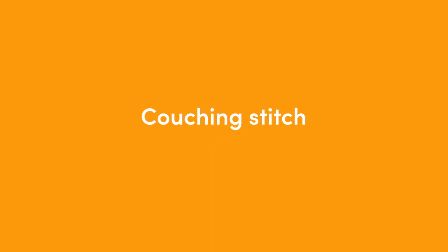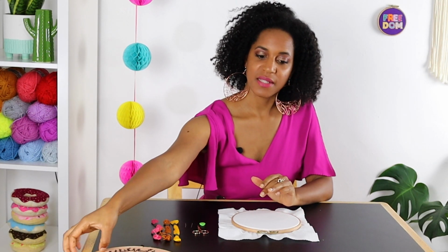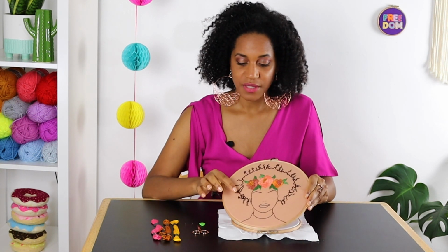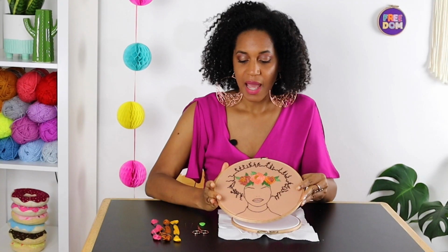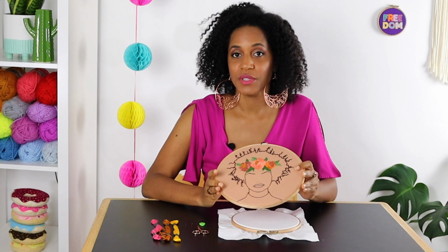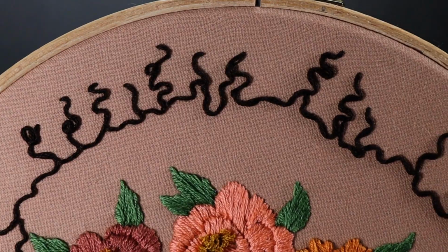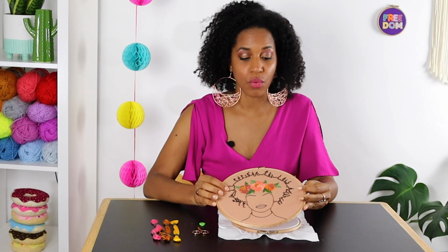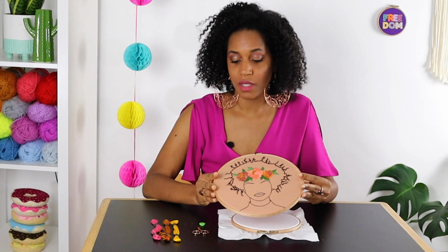So the first stitch that I'm going to talk about is the couching stitch, and that is the stitch that I used to create this pattern here. I used it on all of the hair of this piece, and the great thing about couching stitch is that you can form continuous lines without having any breaks in it. It's the perfect stitch if you're doing lettering or borders and you want to create that illusion of a continuous line.